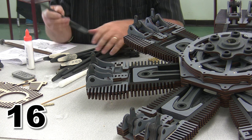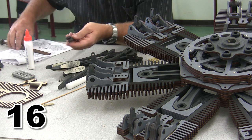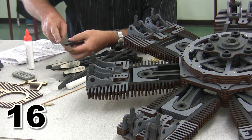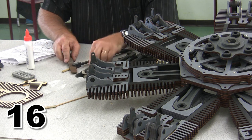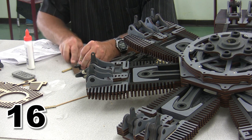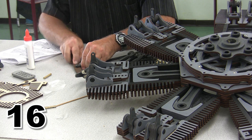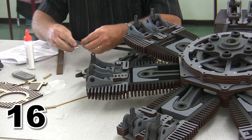But you can do them one at a time. This is how I'm going to clean out the insides. I've got a file, and if you were using the small kit, you could use an emery board. And I'm just going to simply put a few strokes across here with the file. That'll even things up really nice if it tends to get caught inside there.